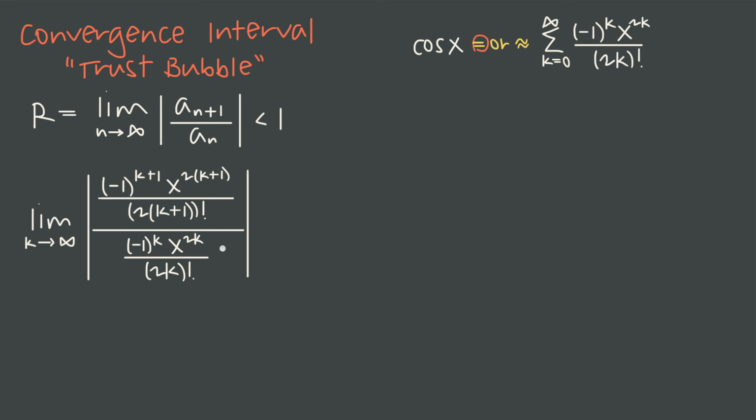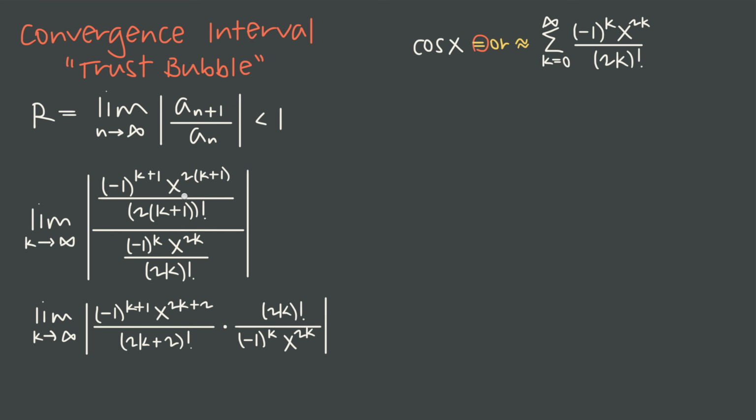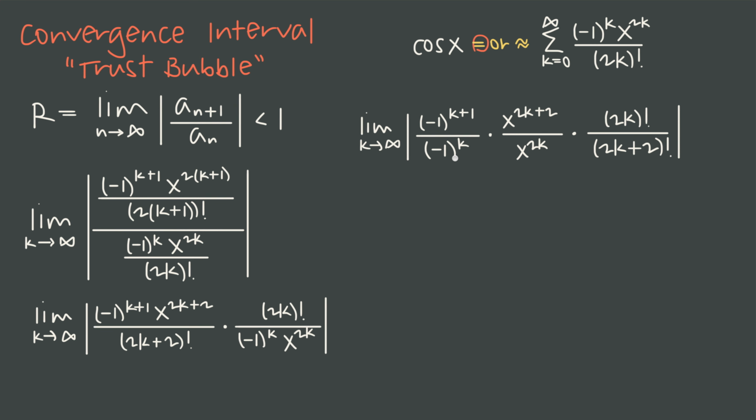Now, this might look tricky to deal with, but it's actually not too bad because remember, when we divide a fraction by a fraction, instead of dividing by that fraction in the denominator, we just flip it upside down and multiply instead. So now instead of this big division problem, we've got a multiplication problem. And then notice that we have kind of matching terms across the numerator and the denominator. If we sort of pair those up, what we get is the -1 terms together, the x terms together, and then these factorial terms together. So we took the -1 terms, put them in their own fraction, took the x terms, put them in their own fraction, and then took the factorials and put them in their own fraction. Everything's multiplied together so we can keep the multiplication.